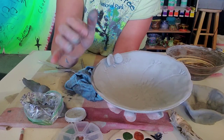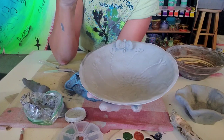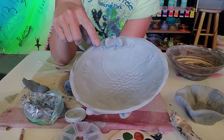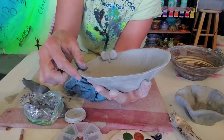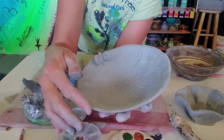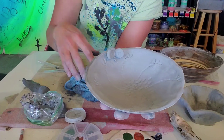Okay, now I don't have to risk cutting myself with my bowl later as I use it. A lot of times that happens when we use pinch pot bowls, because when I made this one two days ago, I really mushed this last coil around the edge a lot, and it just ended up pushing against the side of the pinch pot bowl and made a sharp edge.